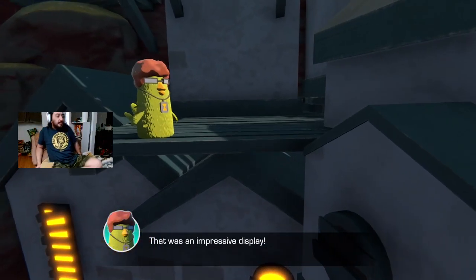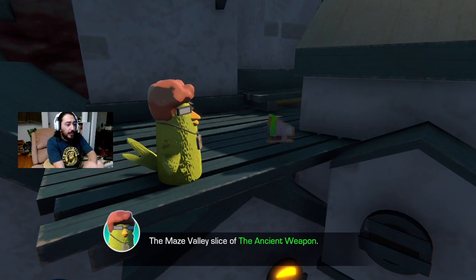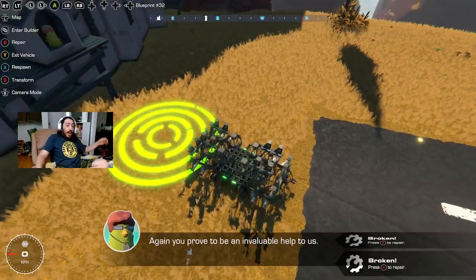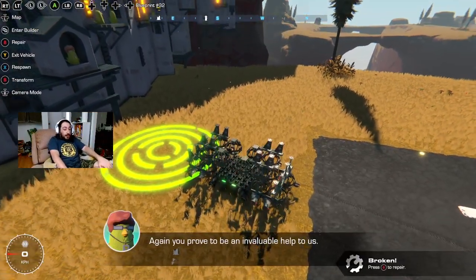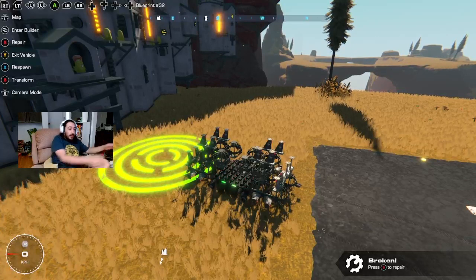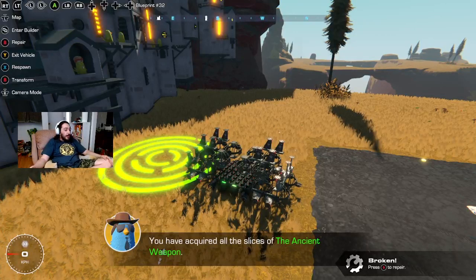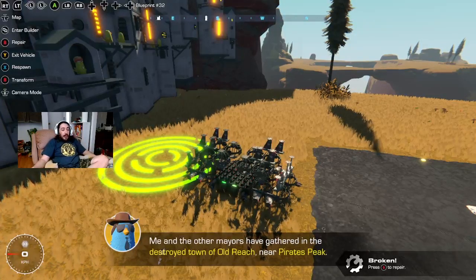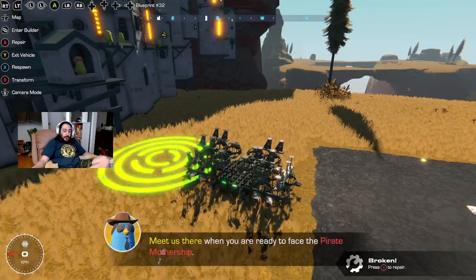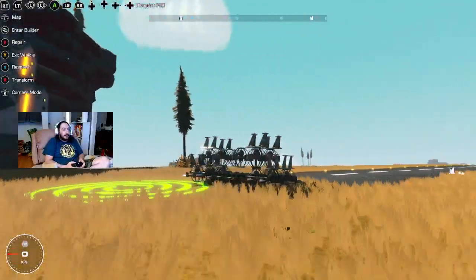That was an impressive display. You have more than earned this. The Maze Valley slice of the ancient weapon. Again, you proved to be an invaluable help to us. Is that all? Fantastic work, Trailmaker! You've acquired all the slices of the ancient weapon. Me and the other mayors have gathered in the destroyed town of Old Reach near Pirate's Peak. Meet us there when you're ready to face the pirate mothership. Large cannon unlocked.